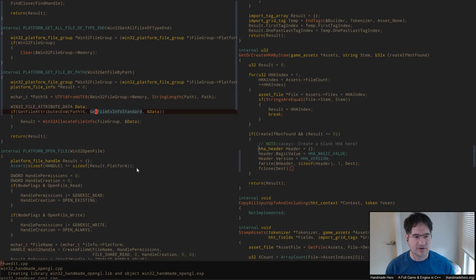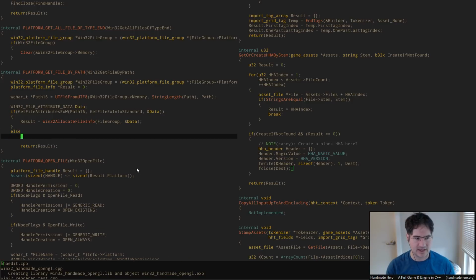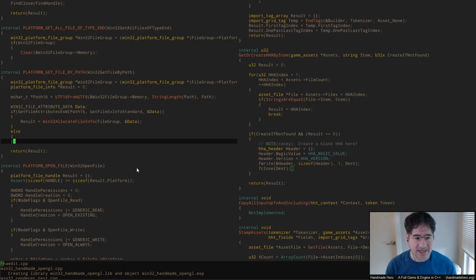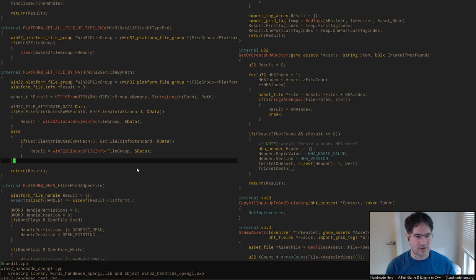And so what I'll do there is say, hey, let's do a get file attributes, and we'll do the result here. If we couldn't get that, let's create the file and then try again, right? So I really just want to do this so that we'll try twice. Make sense?